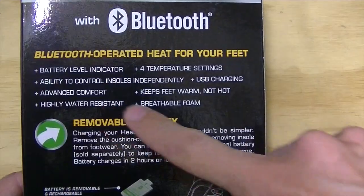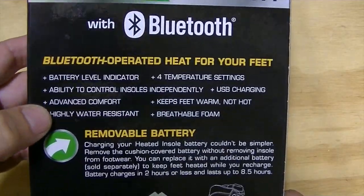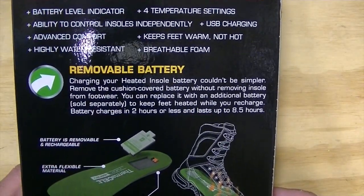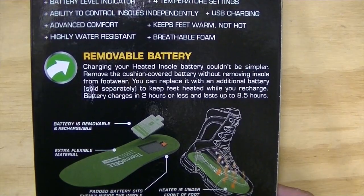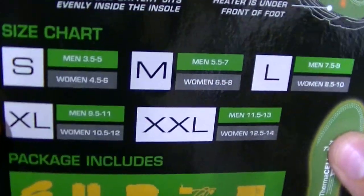And this is interesting. They are highly water resistant. Now, they're not waterproof. There's probably no way to really do that. But they are highly water resistant. So if you step in water or something like that, they're going to be fine. This is actually really nice that these batteries are removable. You can buy extra batteries. So if you're out and you don't have the ability to recharge them, you can make sure that you have a couple different extra battery packs with you so that you're never without them.